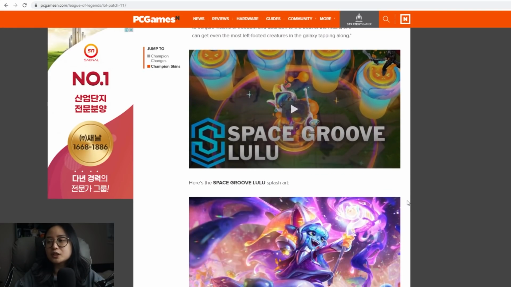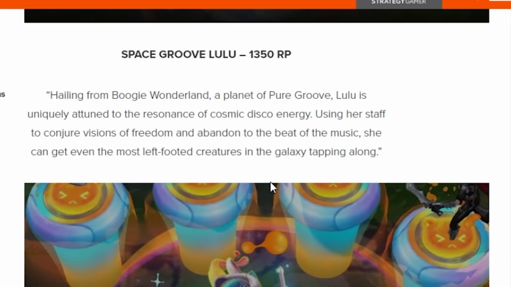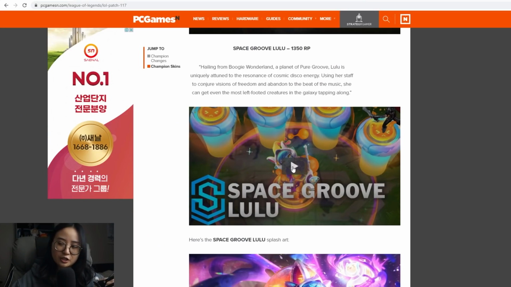So next one up is Space Groove LULU. LULU actually is going to have a prestige skin as well. Hailing from Boogie Wonderland, a planet of pure groove, LULU is uniquely attuned to the resonance of cosmic disco energy. Using her staff to conjure visions of freedom and abandon to the beat of the music, she can get even the most left-footed creatures in the galaxy tapping along. What do you have against left-footed creatures? Excuse me. All right, why don't we check her out?